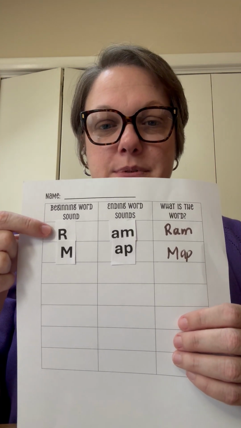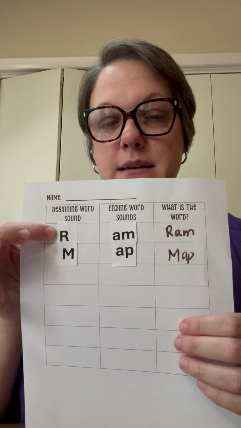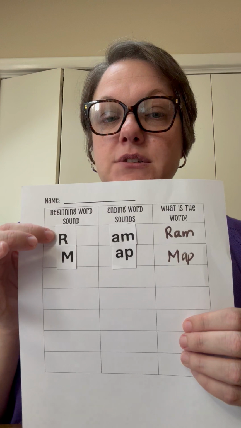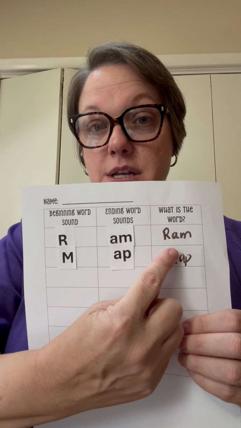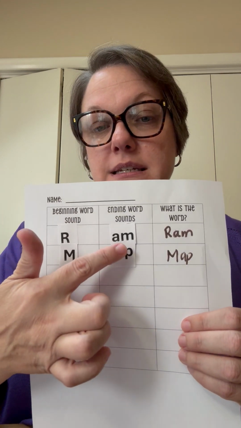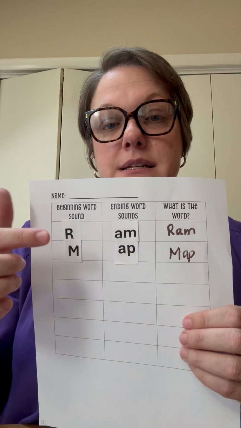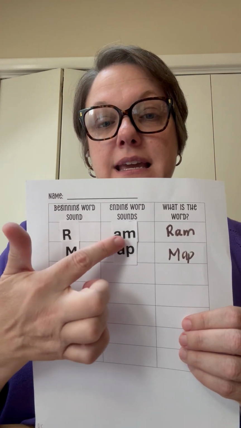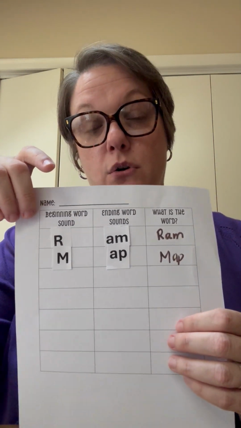So I have a couple of examples here. The first sound the student would glue or tape or lay onto the template would be an R, because they're trying to decode the word RAM. So you can have them write the word first, or you can have them break the word apart and then write the word. So they tie it back together. So what is the word? RAM. And what is the beginning sound? R. And the ending sound? Am. And what is the word? RAM. So there's some repetition that's built in there. Depending on how you flip it, you can start with the decoding or you can start with the whole word. I prefer to start with the whole word.